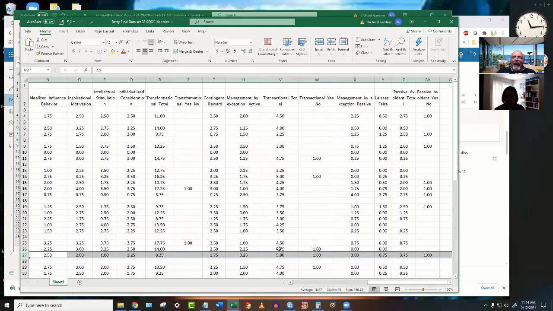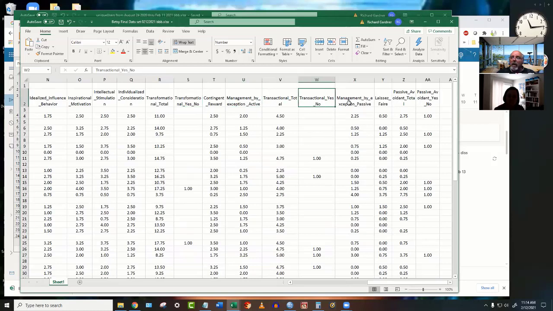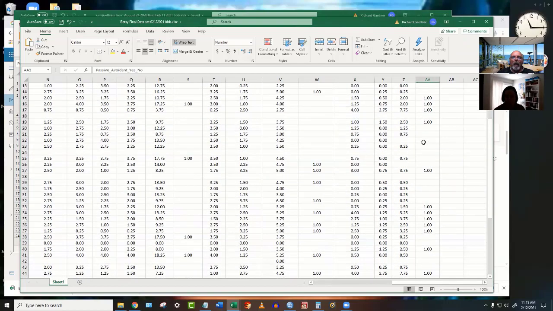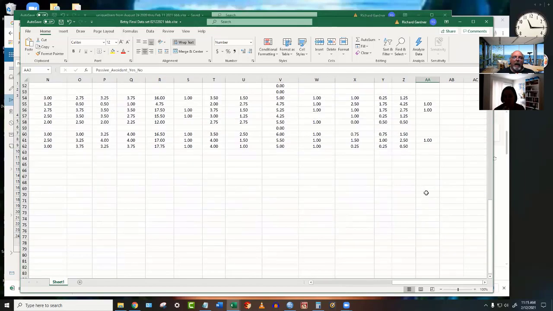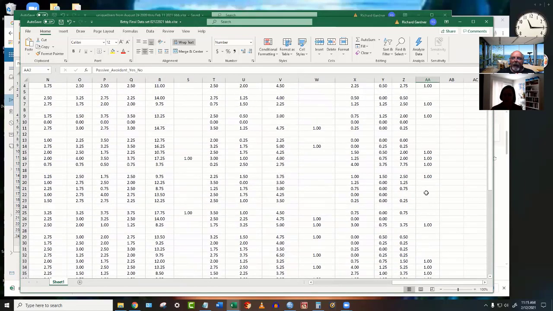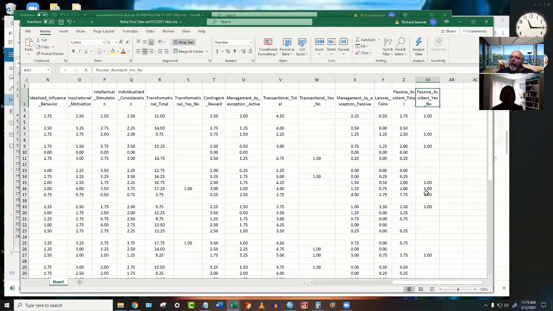So how many groups have you got? I've got three: transactional, transformational, laissez-faire, and passive avoidant. Passive avoidant is the last one. There are two subscales on that one. Got it. On line 27, their total passive avoidance score is 3.75, but my cutoff is anything greater than or equal to 1.5. So then I would label them as passive avoidance. I think I can argue that. Yeah, I think you could too.